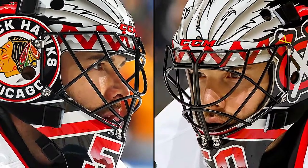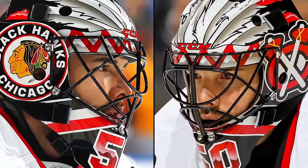So what we based this helmet off of was Corey Crawford's goalie mask. He's well known for being the title winning goalie of the Chicago Blackhawks, and he's had a ton of cool goalie masks over the years, so we went ahead and blended a bunch of those together on this motorcycle helmet.